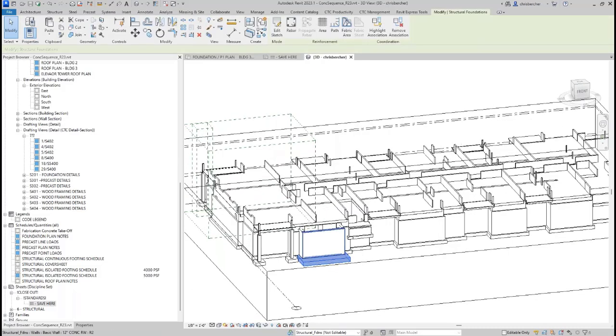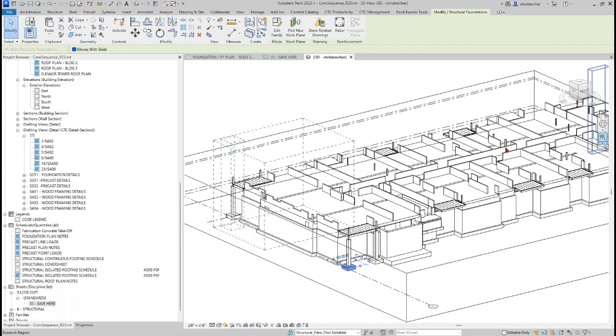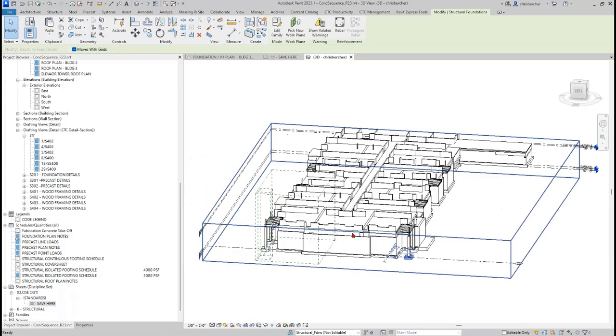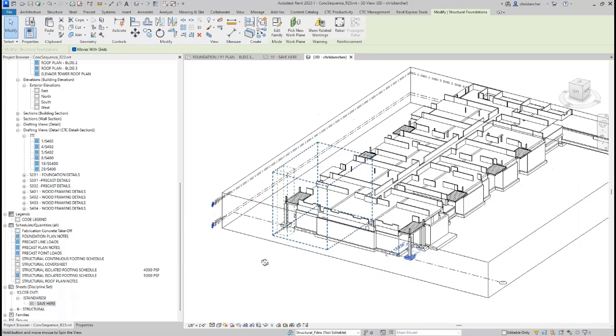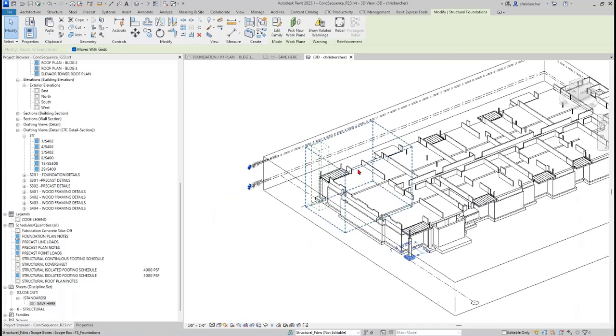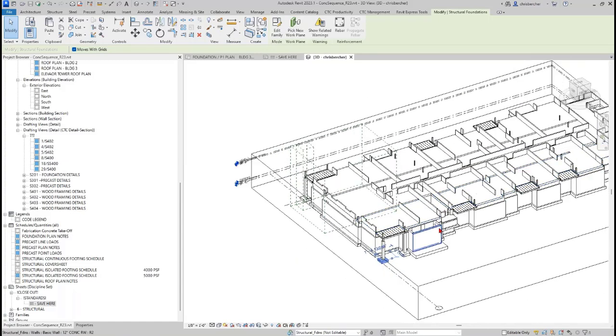So I've got my foundations, I've got some concrete columns and pad footings, I've got some piers floating around somewhere else, got some shorter foundation walls, taller ones, and I've got a foundation slab in here somewhere. I think that's the floor, but there's a slab in there. It's probably underneath it.